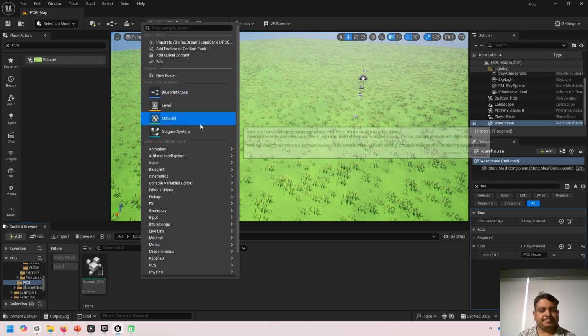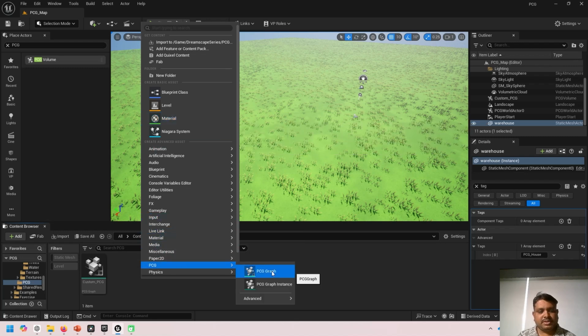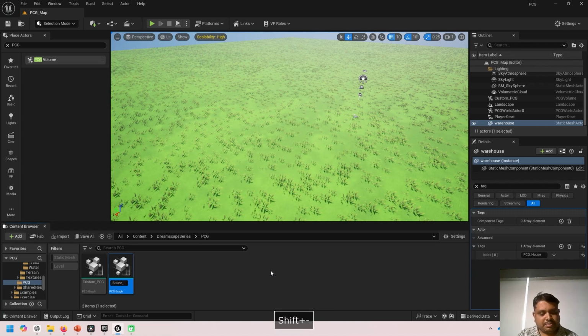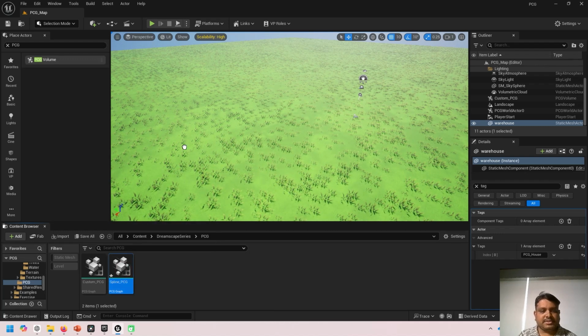Right click. Let's go to the PCG graph. I call this as spline underscore PCG. So drag this here.